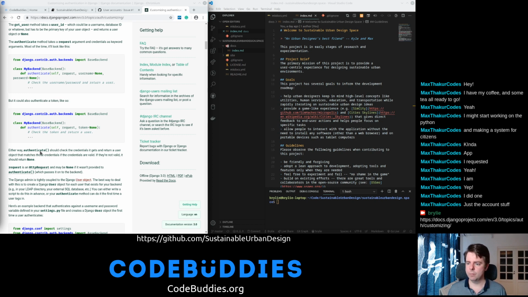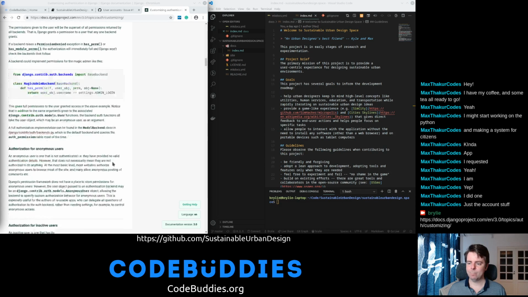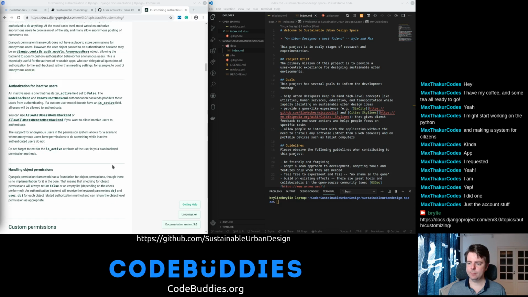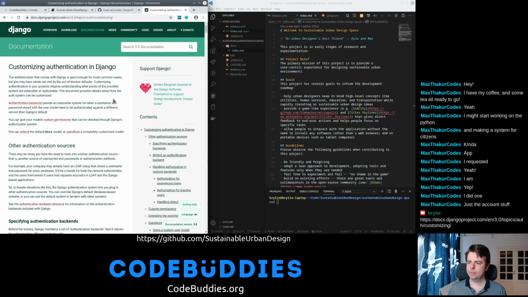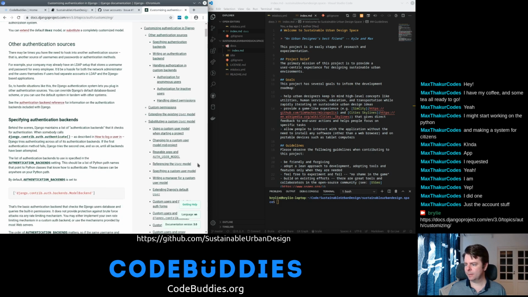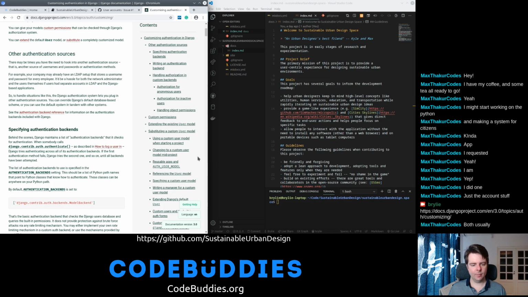What are you comfortable with generally? Both usually? Okay, so the default Django model is probably going to be pretty good.